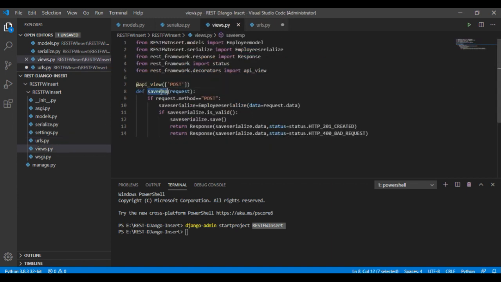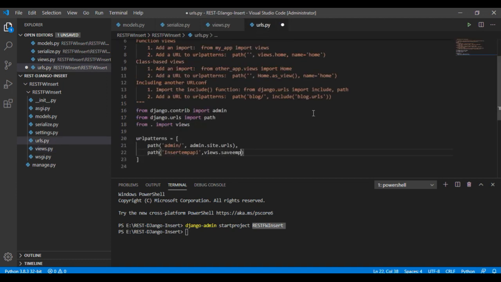We need to add this function name, save_emp, copy that one and paste here, comma, and we need to declare the name also here. The name is the same as the function name. Let's put a comma here. Let's save this file. Save all.